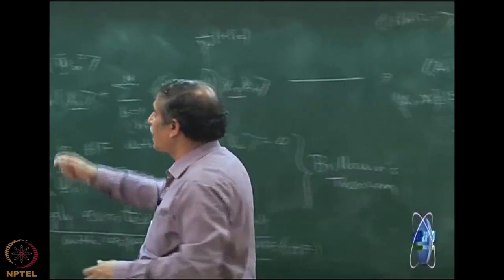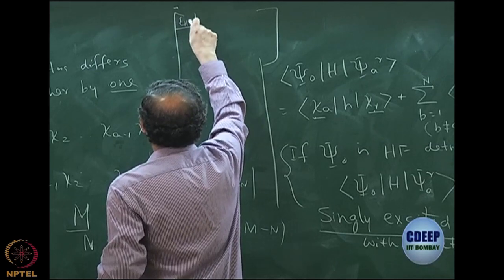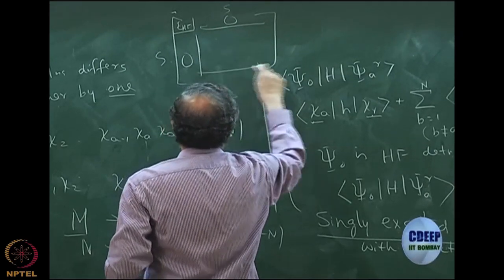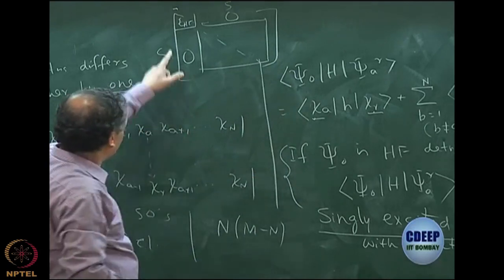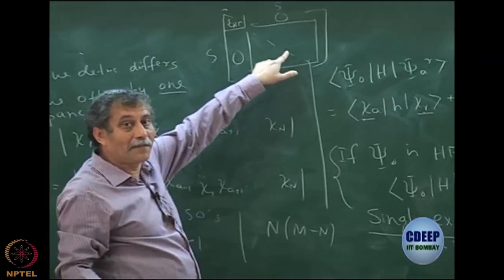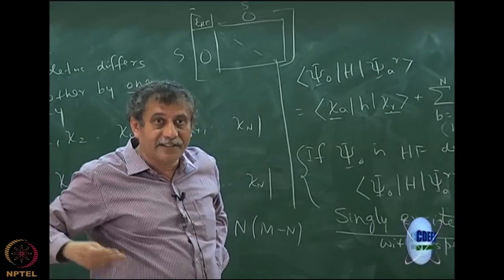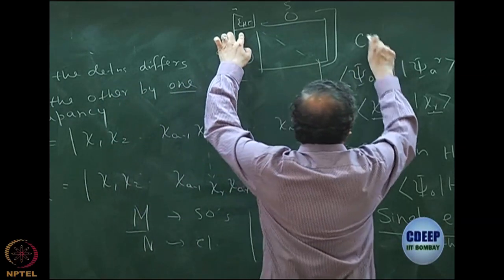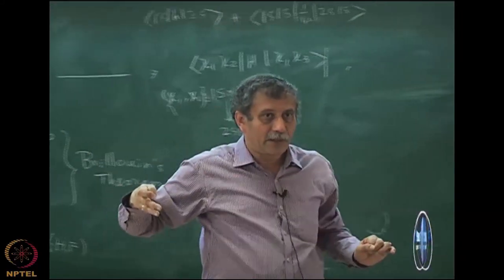So if I diagonalize, one of them will be the energy. Basically if I do a CI, I told you that CI is the Hamiltonian matrix in that space. One of them is Hartree-Fock, and the rest of them are all singly excited states. So these are all 0. Here, of course, there will be values. These are the Hamiltonian between one singly excited and another singly excited. But you can see that this quantity is already decoupled from the rest of the matrix, because this is 0, this is 0. This is what is called a block diagonal structure of a matrix, and one of the eigenvalues will remain Hartree-Fock. So if I do what is called CIS, the ground state energy remains unchanged. What you will get is the other states, the excited states, when you diagonalize the rest of them. So we will come to that in CI.